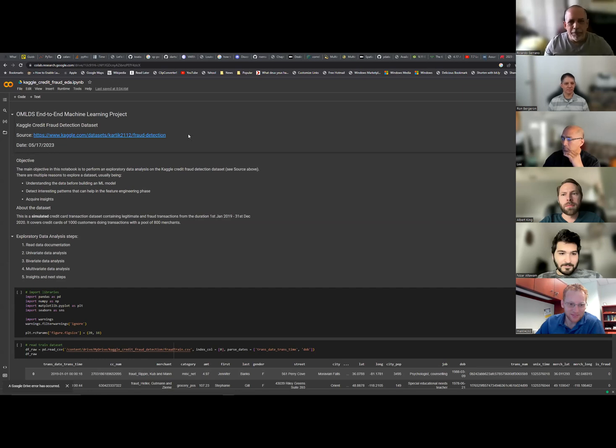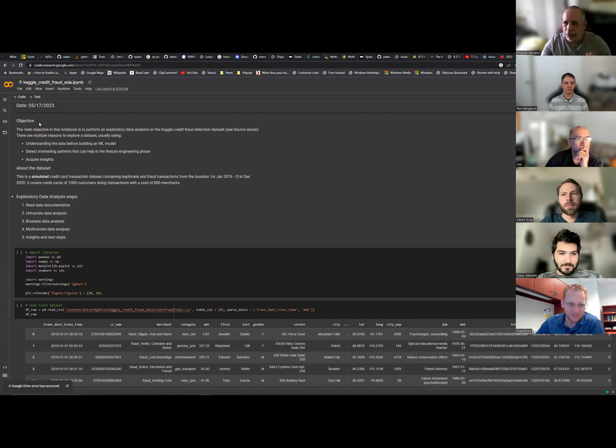All right. So let me give you a quick preview of what we did in the last session. We started discussing the objective. Usually, you should refresh your objectives every time you work in this kind of situation, to see if you are going toward that target or not. And the objective, as I explained before, in this notebook is to perform what is called an exploratory data analysis using the credit card fraud detection data set from Kaggle.